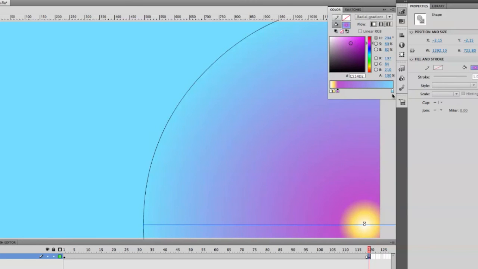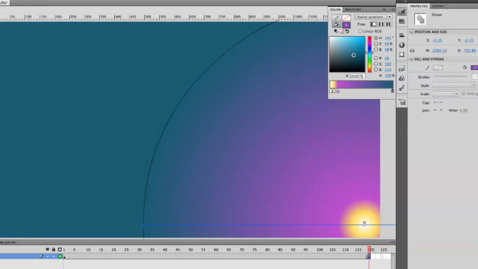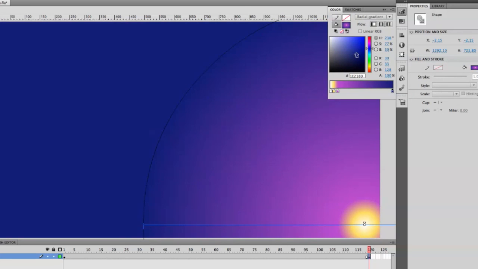And now the outside, we're going to make this very dark. So we're going to drag this down here, or just click down here so it's dark. And then we're going to make it more of a deep purple color. So we'll come up to here. Get a really nice dark purple color. Okay, now I'm going to Command S.